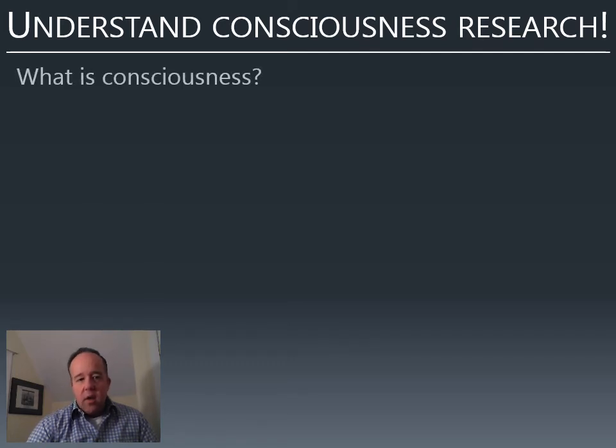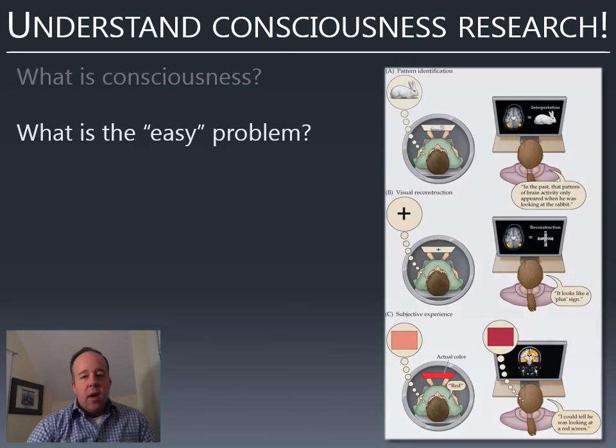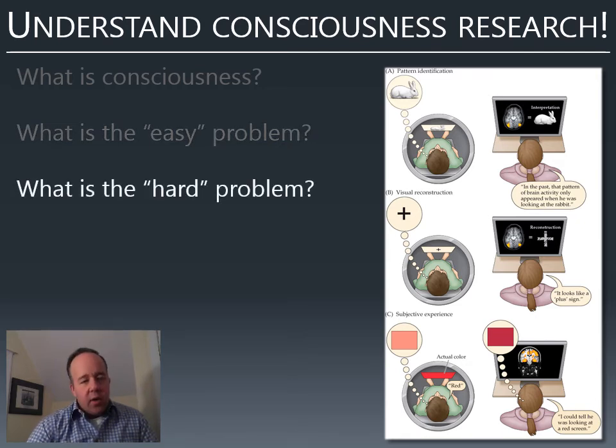Consciousness. So there's been some research on consciousness. It's first be able to define it. What is it? Know the difference between the easy problem of consciousness, where we can tell what someone is experiencing based on comparing their brain activity to previous experiences, so identifying the stimuli they're getting. And that's in contrast to the hard problem, where we actually know what that experience is like. We feel what they're feeling, or we know what the color red looks like to them.